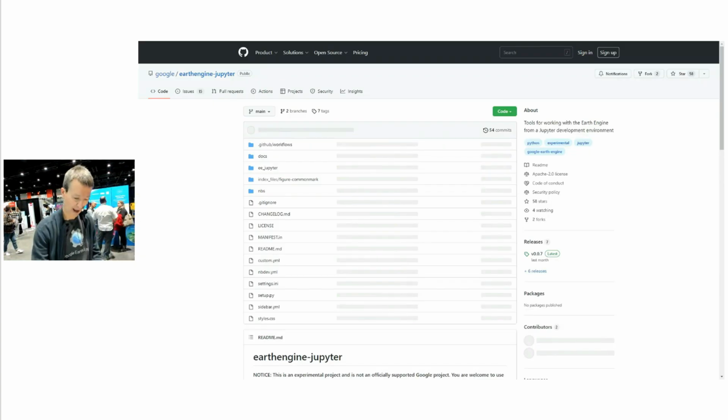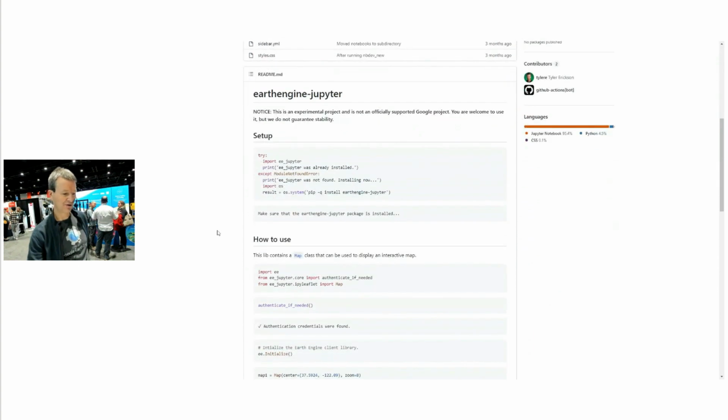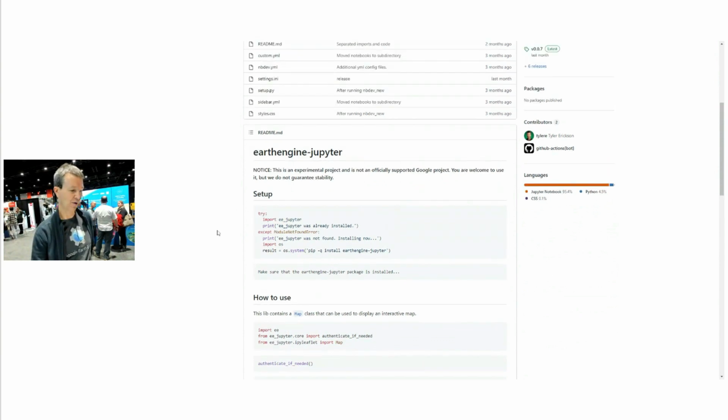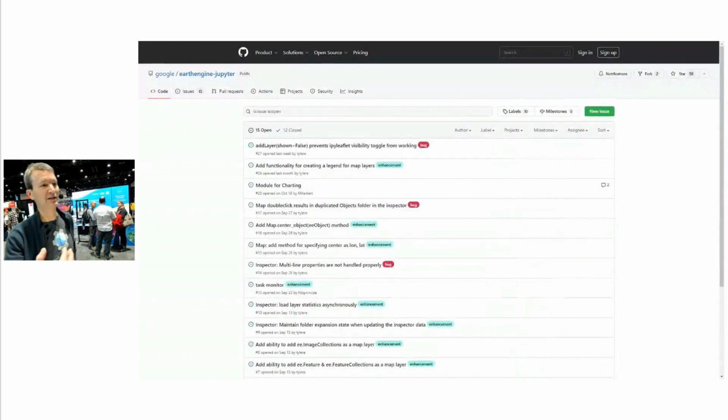And then finally, I've been spending a lot of my time focusing on making the developer experience for Earth Engine better. I guess that did not work when I hit on that link. There it is. Actually, it took a little time there. So there is a GitHub project called Earth Engine Jupyter that is pretty early. I only have like 54 commits in there, but I would encourage you to try this out if you are a Python programmer using Earth Engine, and also go and contribute to the issues tab with what you would want to see there. My hope is that this will form a lot of the core functionality that other users building Python libraries in the Earth Engine community can build on top of, so they don't have to maintain the core functionality.